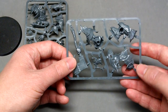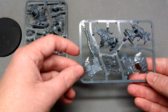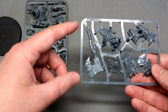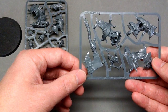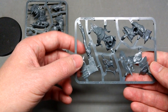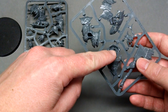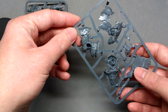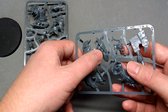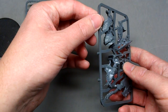Moving on to the other sprue, you can see he has a pretty massive axe. I think it looks pretty neat — large and brutal looking, but they didn't go too overboard adding tons of extra spikes; they were a little reserved, and I think that strengthens the model as a whole. Here's more of the belly region, his brutish neck where you attach the head, and the back armor with the rest of that carnosaur skull. There's also his other leg.